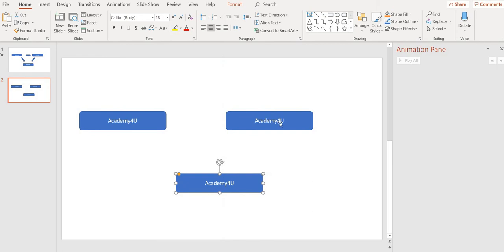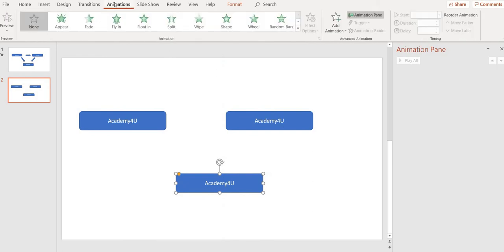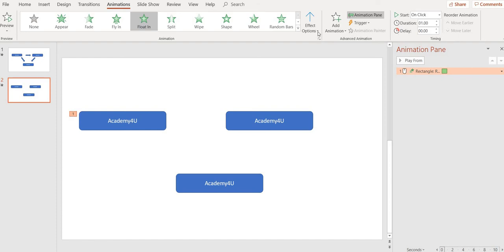And I will be talking about this animation. Like you can see this tab, so I will be showing you how you can make the animated objects. Once you choose any object like this and you click on any option like float in, you can see as soon as you click on any animation option, the other features like the start, duration, delay, and the animation pane are enabled on your screen.